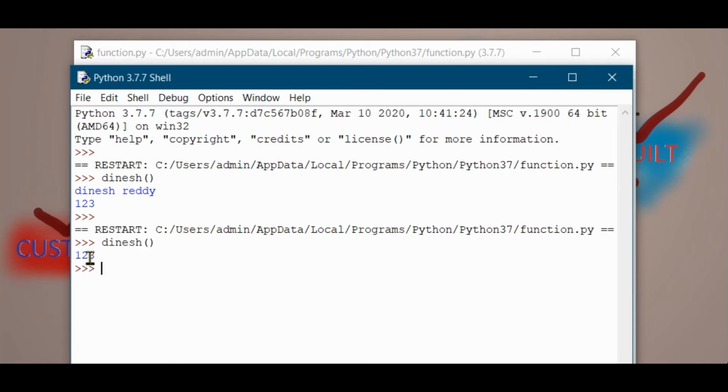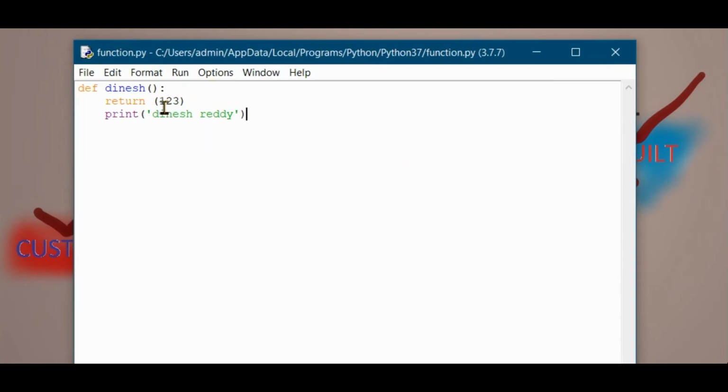Here we can see the output is 1 2 3, which is the value present in the return statement. This is because if you type return, it will break the function and skip the expressions after that return value and go back to the main module.